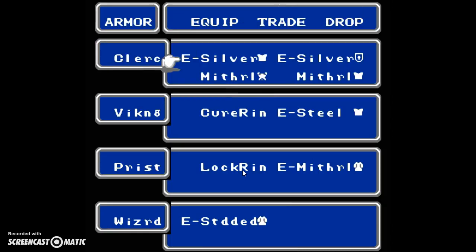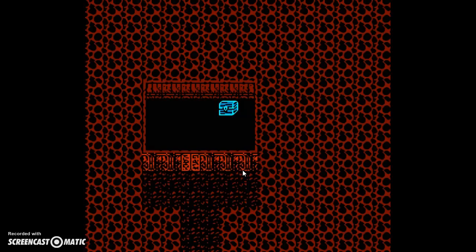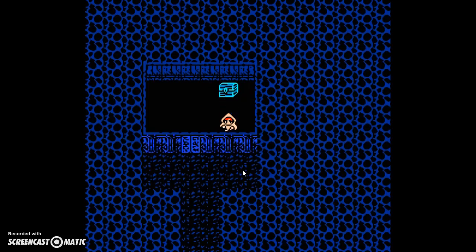Mithril scale armor for you. Now at 30 absorb. He's catching up. Yeah, mithril's pretty good stuff.